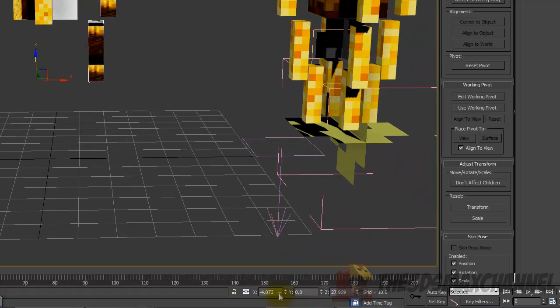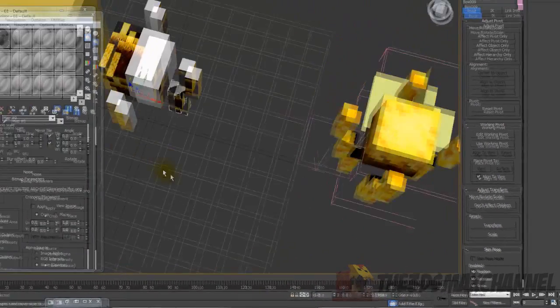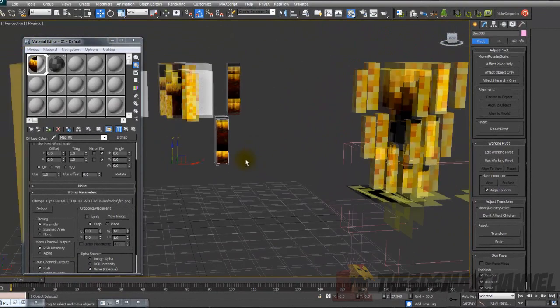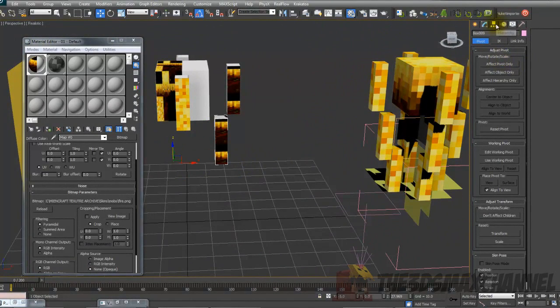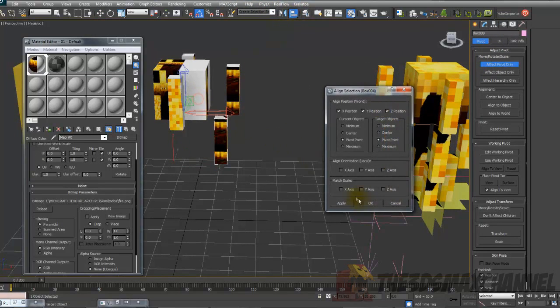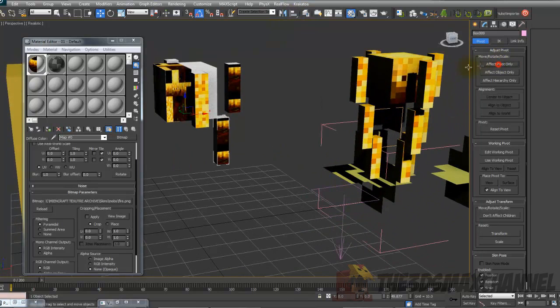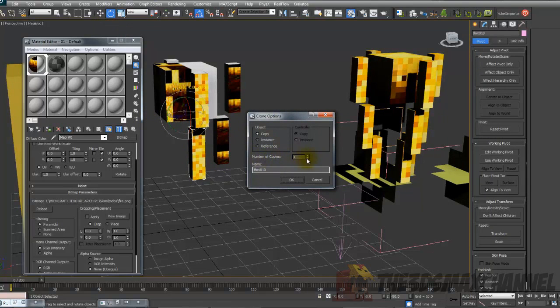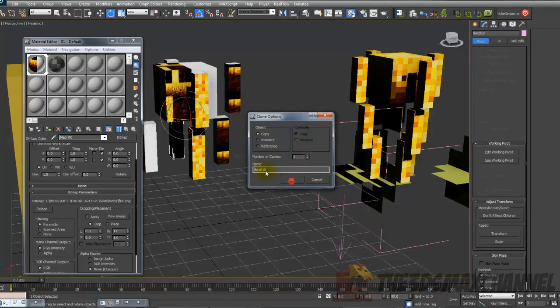So I'm just going to go in about -5, looks about right. Again go to the hierarchy, then effect pivot only, then align tool and align it to the head, and then using the rotate tool rotate it 90 degrees, number of copies 3 times.